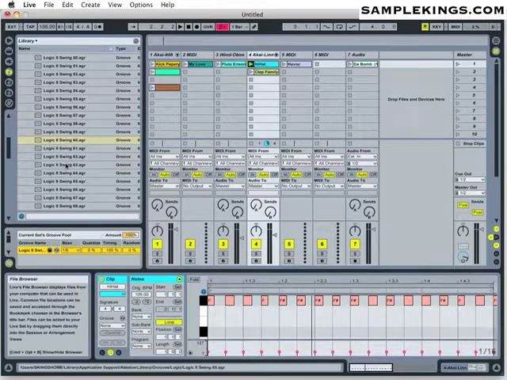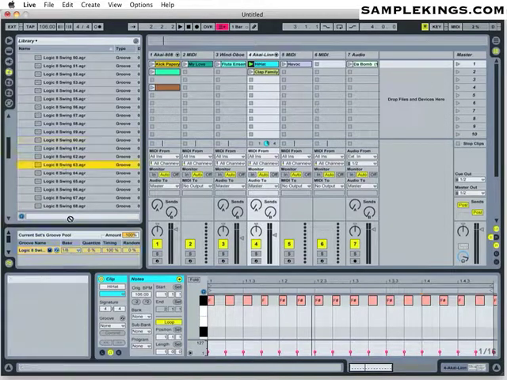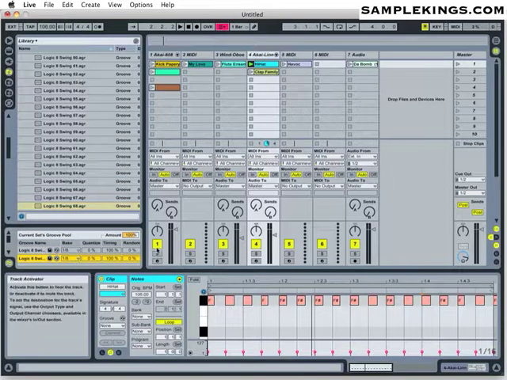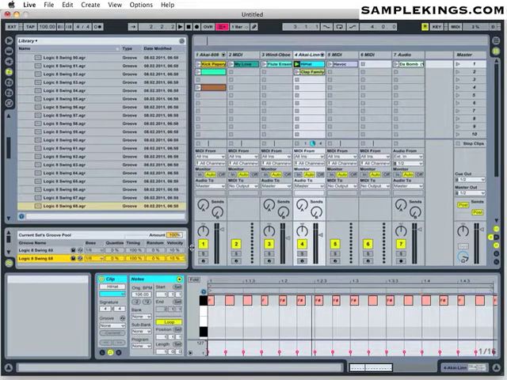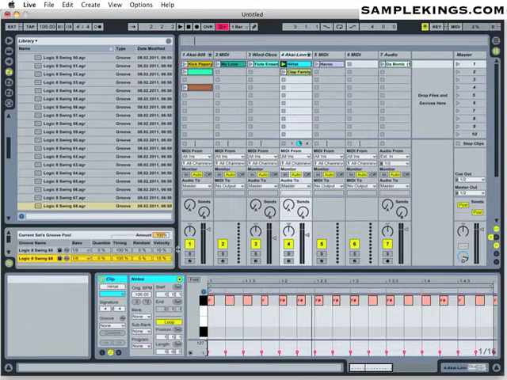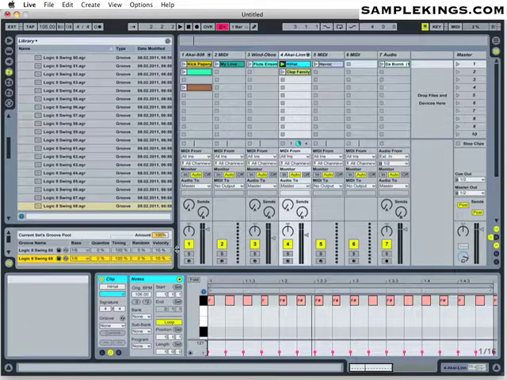And I may get one more groove here. We'll try 63. We'll take another groove out. Well, might be not too close to it. Let's get one that's about 68. There you go. And this groove's in. So we got 68 and 60. I'm going to drag this out a little bit. You can see this. And they're right there. 68 and 60 are the grooves I have. And we're going to apply them.